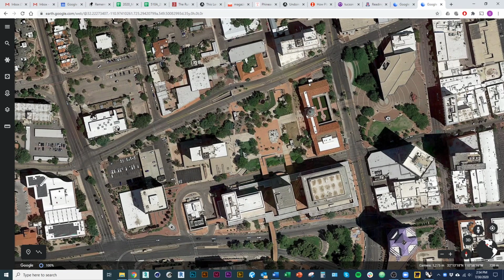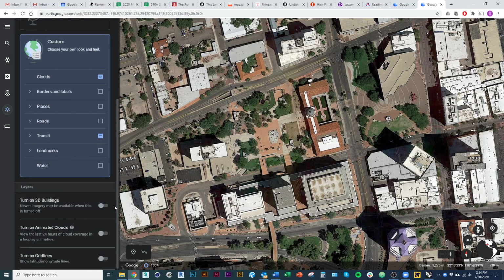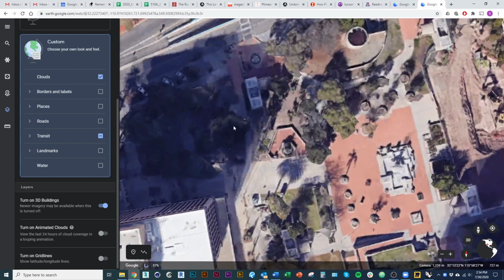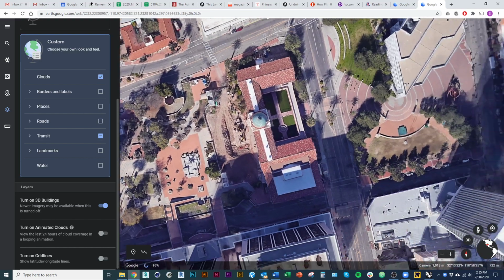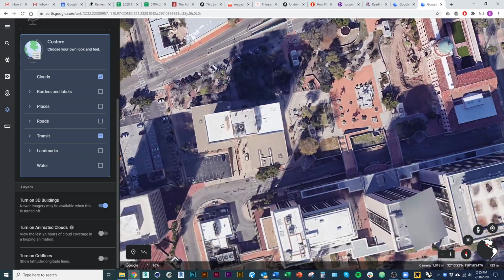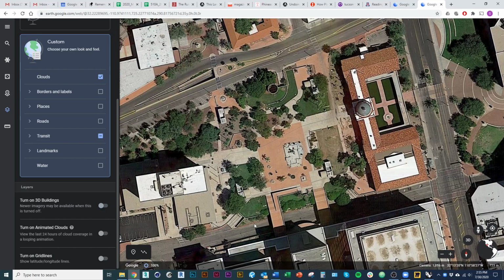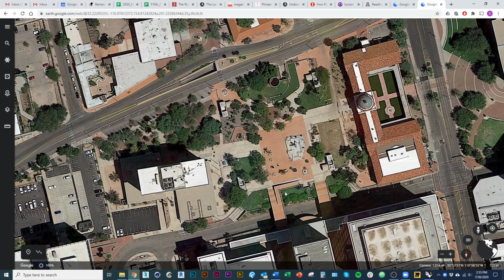Make sure you're oriented north, straight up, so click this little arrow to make sure north is straight up on your screen. The other thing I would do is over here on the left where it says map style, I would make sure you uncheck the 3D buildings. Otherwise you see the sides of the buildings when I'm moving around, so I'm kind of in perspective right now. I don't really want that for an aerial image. I want it to be more like a plan image. So I'm going to uncheck that little option.